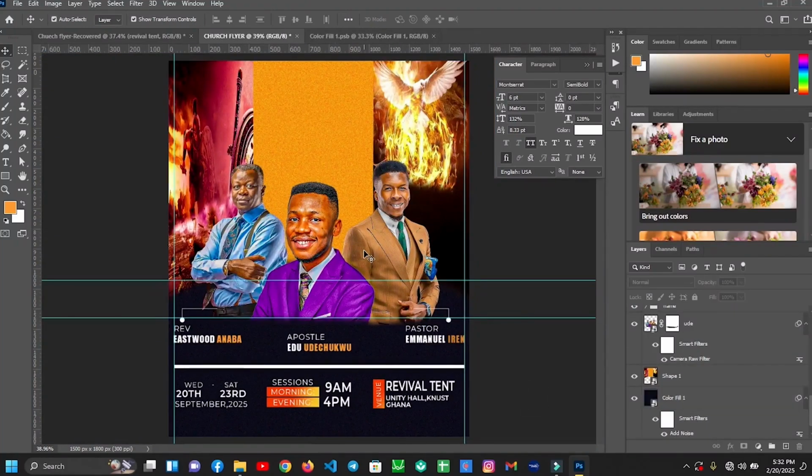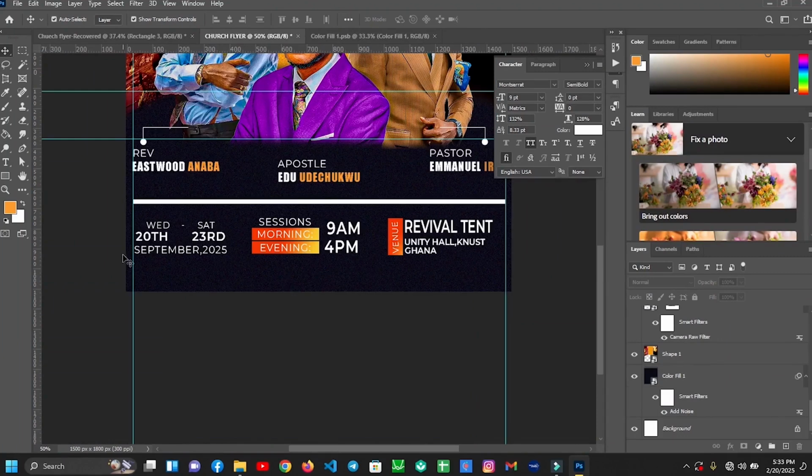So guys, the next thing we will do is we'll come to the layers and grab our rectangle tool. Then we will draw a rectangle like this.